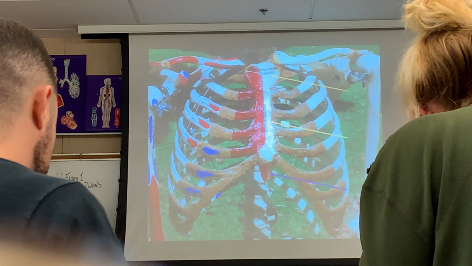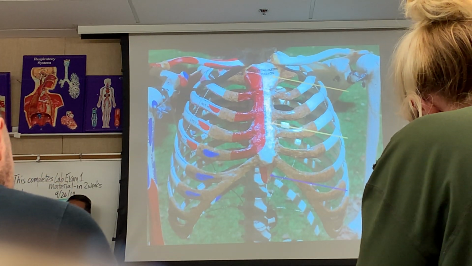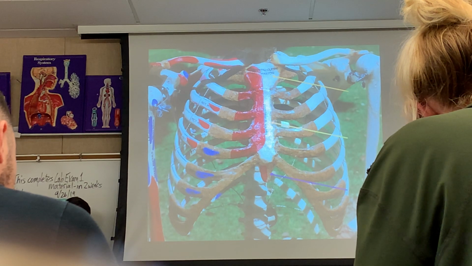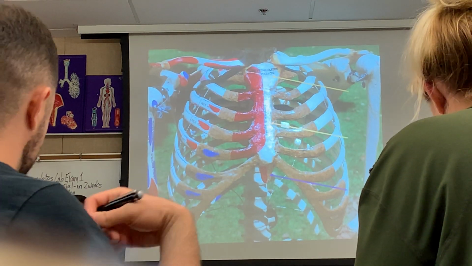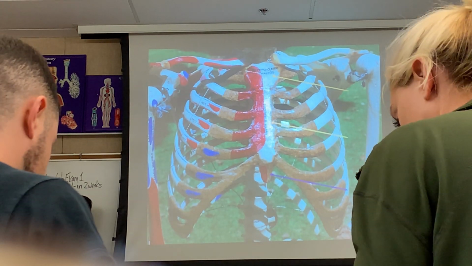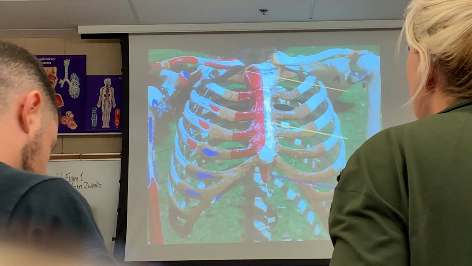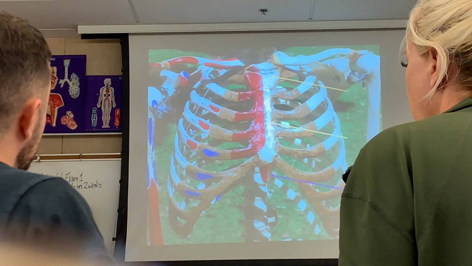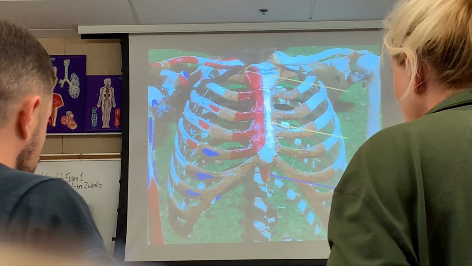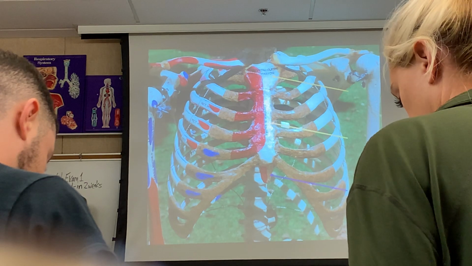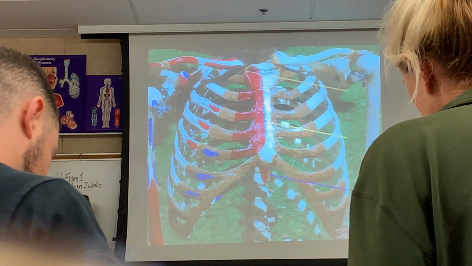What's that? Xiphoid process. What's that? Did you say cricoid? That's in your larynx. It is a hyaline cartilage ring, and it's the only hyaline cartilage ring that is 360 degrees around. So if somebody inhales food and it gets caught, that's the cricoid cartilage, and that's what we need to do. Everybody got these three?